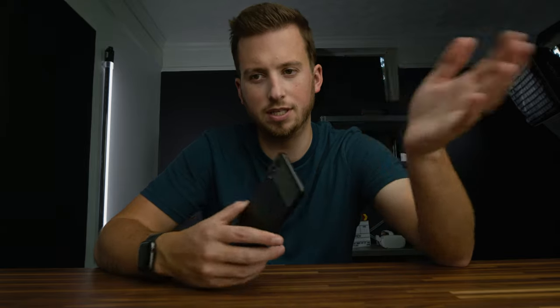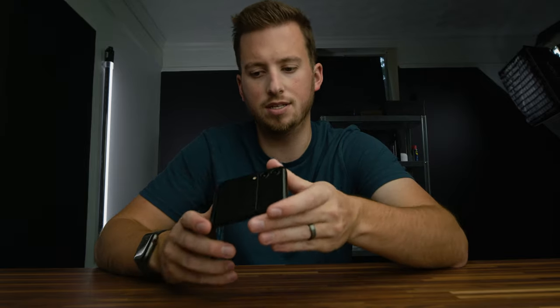There's definitely a debate: is this phone worth it over something like an S21 or any other existing phone? If you're an enthusiast like me who just really enjoys a new experience, I think you would have a lot of fun playing around with a foldable phone, because every day there has been something to discover — like previewing at half-fold, or taking selfies on the back. Those are new experiences you don't get with a traditional phone style. You do have to be mindful that the screen isn't as strong as other traditional phone screens, though they've definitely improved it. I haven't scratched mine, but I also baby my stuff, so if you're hard on your phones this may not be the one for you just yet.